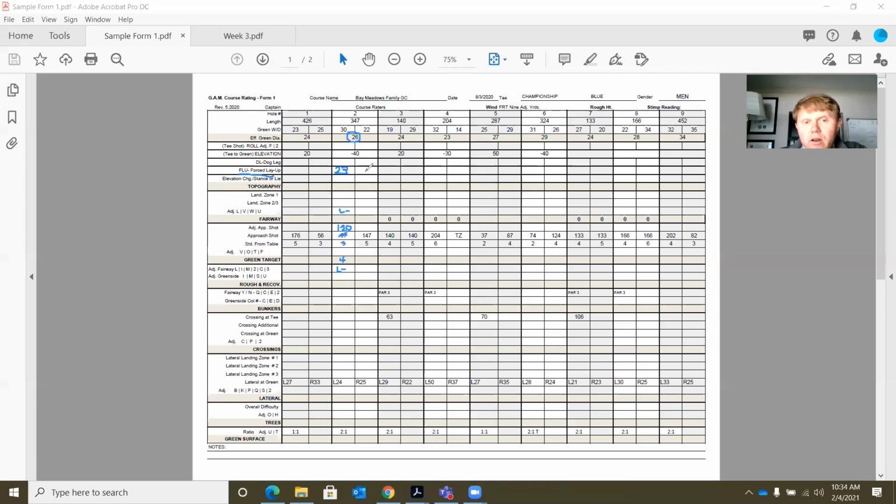And then we could have a scenario where we have, like in this case here, a forced layup for our scratch golfer on the left, but not for our bogey golfer. And we could have the opposite, where it applies to the bogey golfer, but not the scratch golfer.